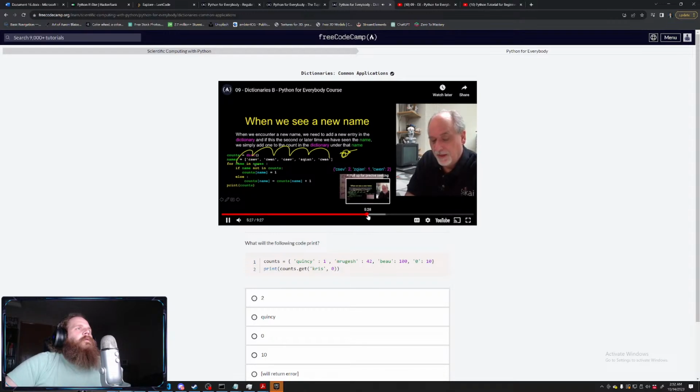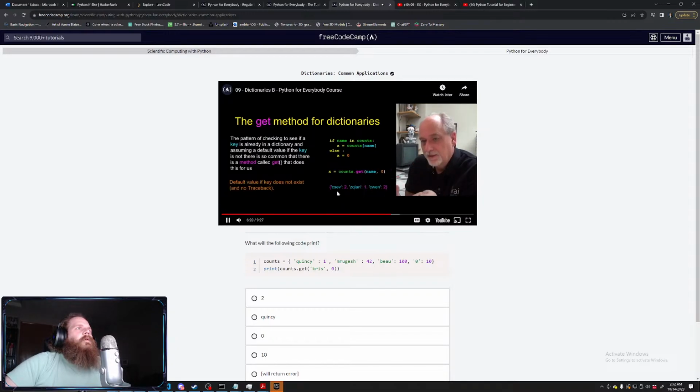We're going to go through this, and we're going to have counts as our dictionary. So that starts out empty, and we're going to do a simple if-then-else every time through the loop. If the name we're looking at is not in the dictionary already as a key, then set it to be 1. If it is, then add 1 to it. You start with an empty one, and you do this long enough, and at the very end, it will print out the histogram.